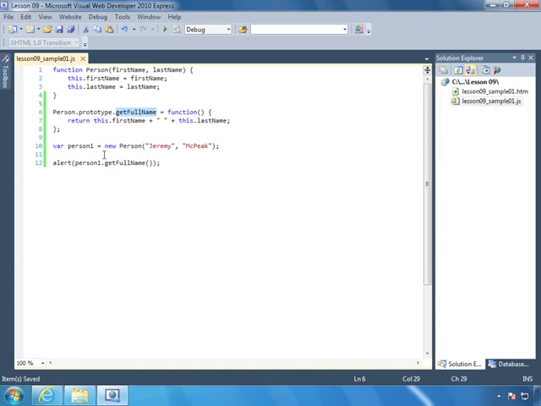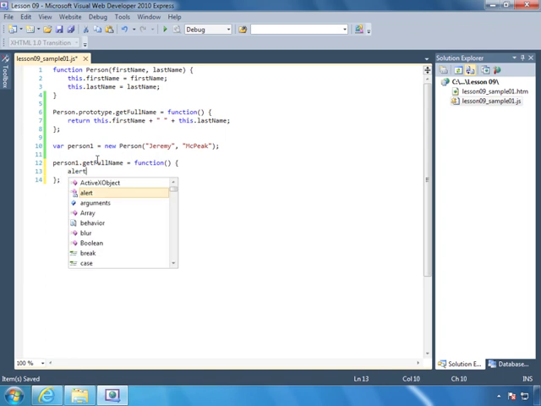So we can actually use this to override the getFullName method here for this person1 object. So if we wanted to customize this, and this really isn't something that we want to do because we want to keep getFullName the same regardless of what object that we're using, we could do person1 and then getFullName, and then we could set it to a new function. And let's just alert, ha ha ha, I broke you.